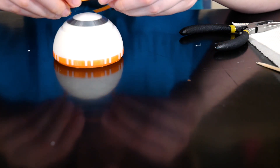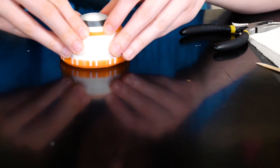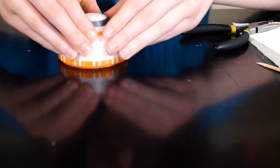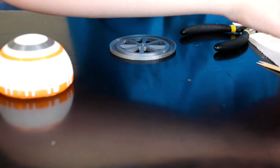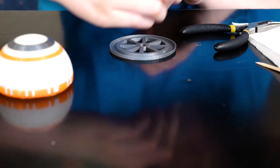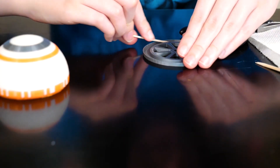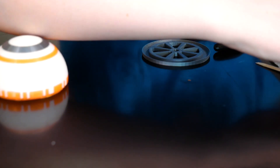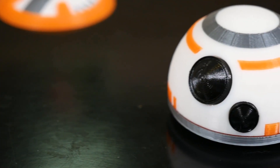For BB-8 I'm putting a little bit into the crevice where that orange part is going to go, because it was just a little bit loose. I'm putting a thin layer around there so we'll just have that extra bit of reinforcement. I'm not going to have glue in that detail piece — the orange there — but I'm putting a little bit of glue into the track of that silver piece so that it'll make contact with the orange part that sticks out and get a nice strong bond. And then of course we're going to be gluing on the eyes or sensors, however you want to call them for BB-8.